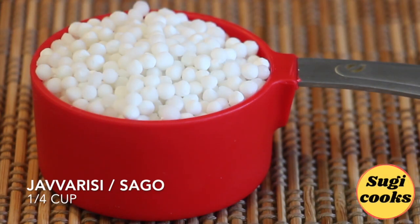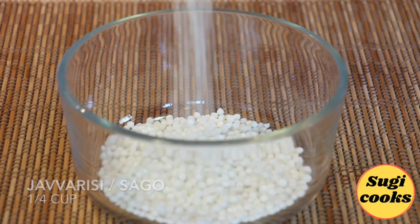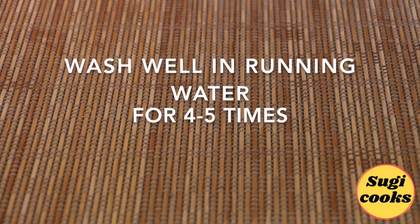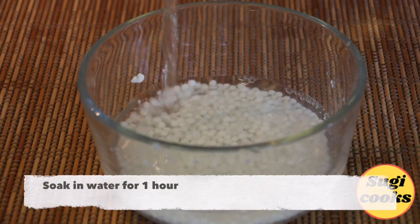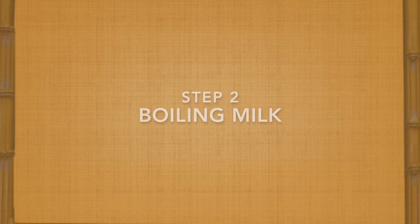I've taken quarter cup Javvarisi. Wash well in running water for 4 to 5 times to remove all excess starch from Javvarisi. Then soak in water for a minimum of 1 hour.